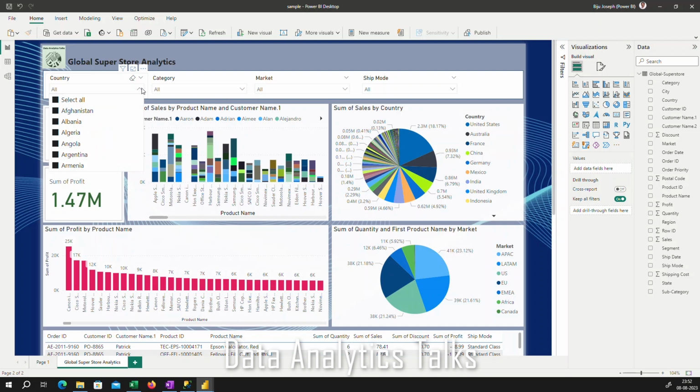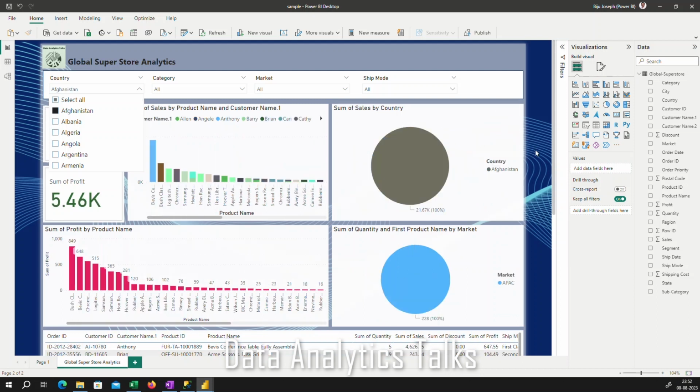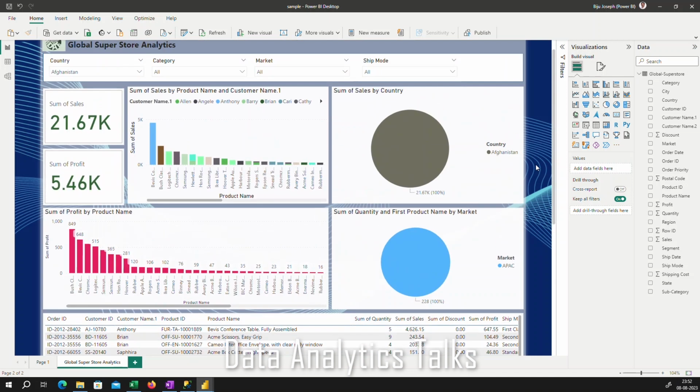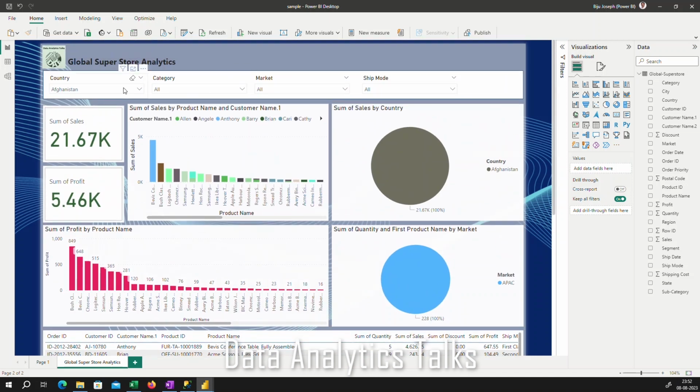If you check the functionality, it can be filtered by country. I can choose Afghanistan, and all our visuals will get sliced by that. And if I select category, I can say just furniture.